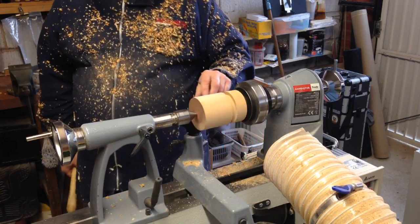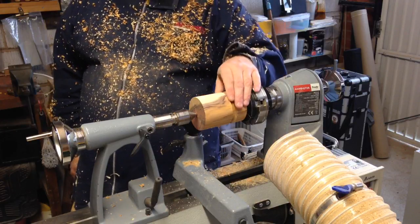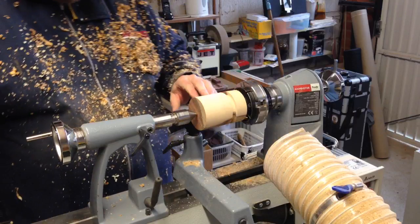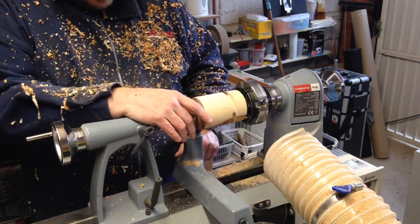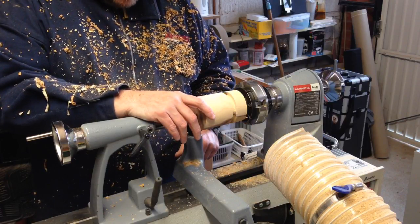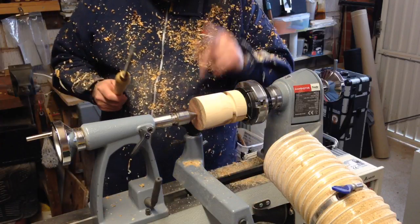That should be enough now. I can reduce that down. Don't want to take it too thin because I need that support. So, yeah, it's going to be a cute, dinky little thing. So I'm just having a think here now, just thinking things over.